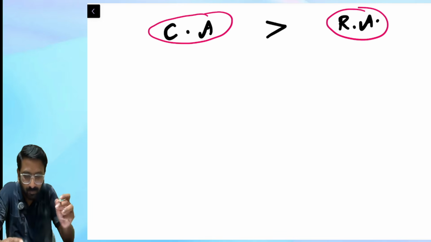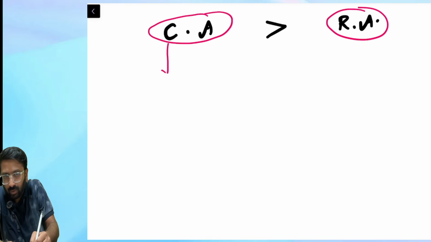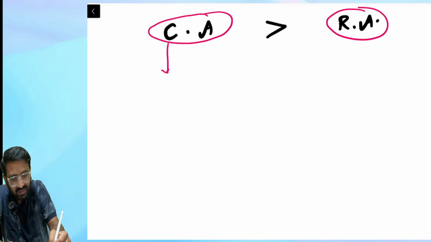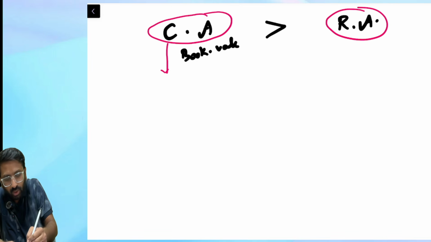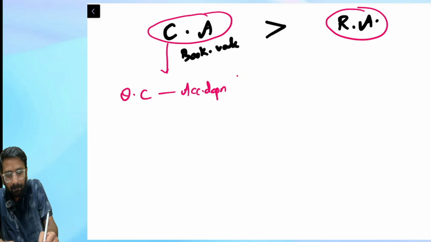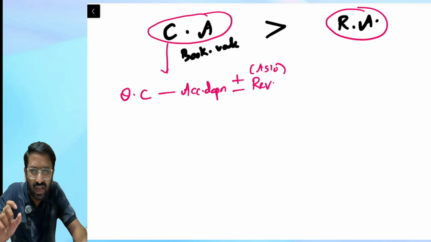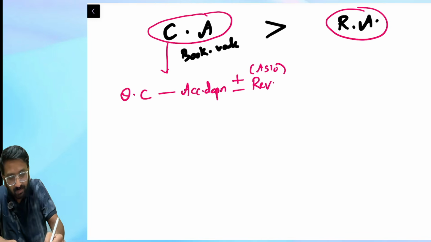Now, what is the meaning of carrying amount? Carrying amount is nothing but, can I say, book value? Sir, how do you find out the book value of an asset? Can I say original cost minus accumulated depreciation till now, plus or minus a revaluation as per accounting standard 10. And that will give you the carrying amount of the asset. So let's take an example. Let's say original cost of the machine is 5 lakh.